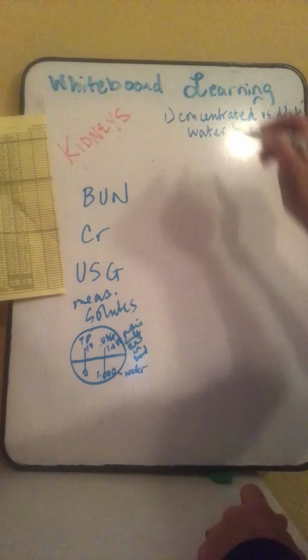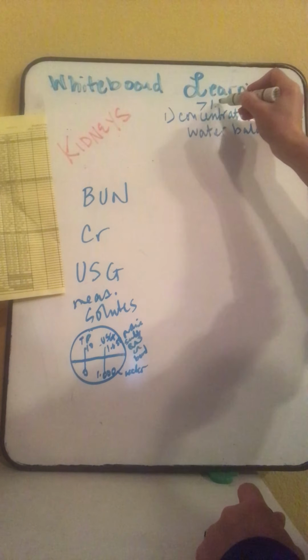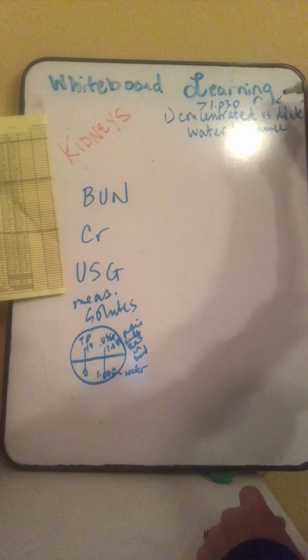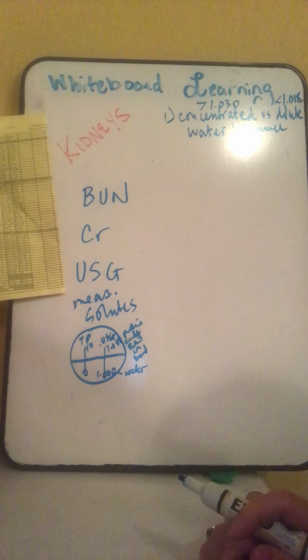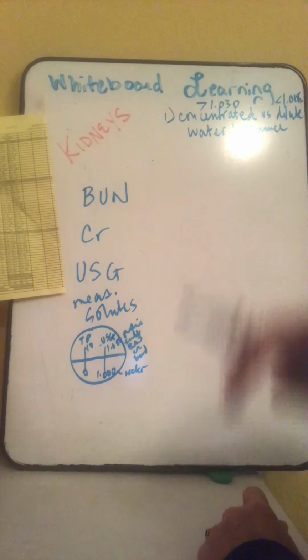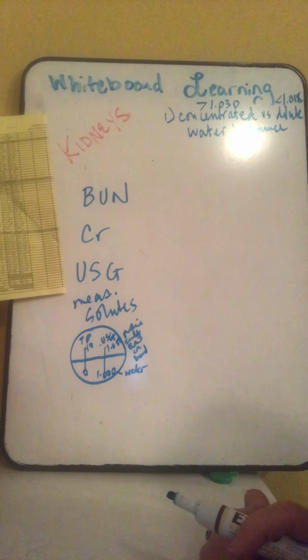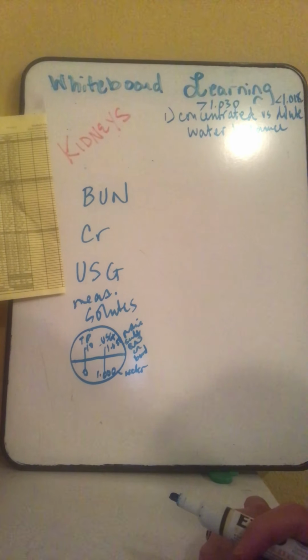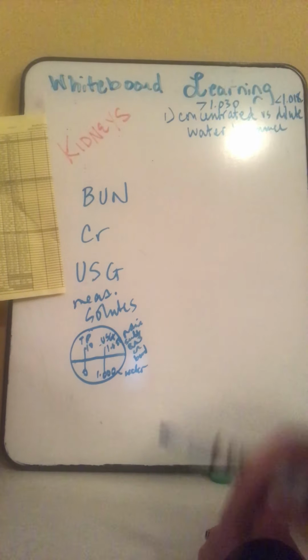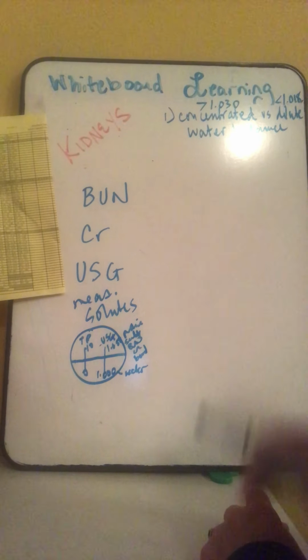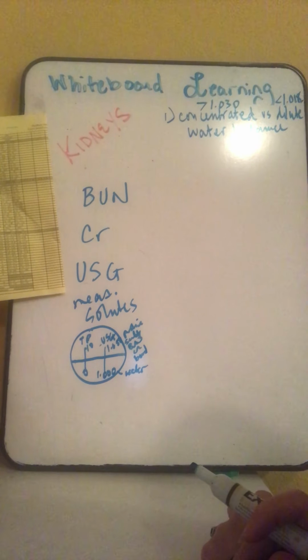So we consider concentrated greater than 1030. And dilute is basically definitively below 1018. Those are sort of the definitions. And in between is a gray area. Now, that also depends on other things. Like if I say you're dehydrated because your gums are dry, it probably should be greater than 1030 most of the time. But that's a little thing. So the first job of the kidneys is to concentrate urine.